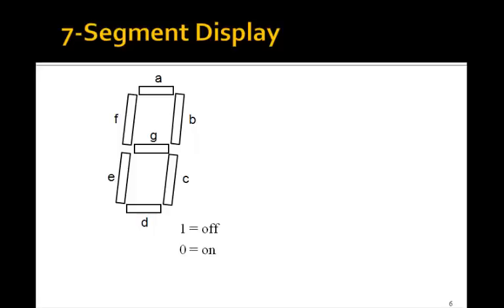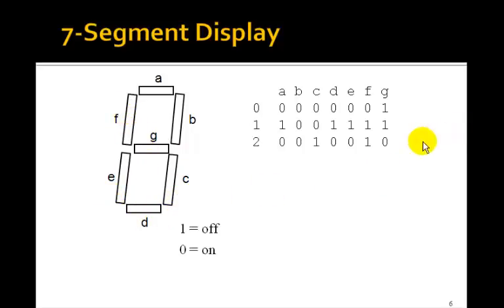16 hex digits. We'll start with a 0. A 0, of course, we want to turn them all on and turn G off. So to turn G off, we put a 1 here and a 0 on all the rest, A, B, C, D, E, F, G. So that'll make a 0. So to make a 1, what would you turn on? Yeah, B and C. So we turn on B and C with 0, so that makes a 1. A 2 would look like this, so we want to turn off F and C. So we turn off F and C by putting 1s there. To make a 3, we need to turn off F and E. So F and E turn off for 3.